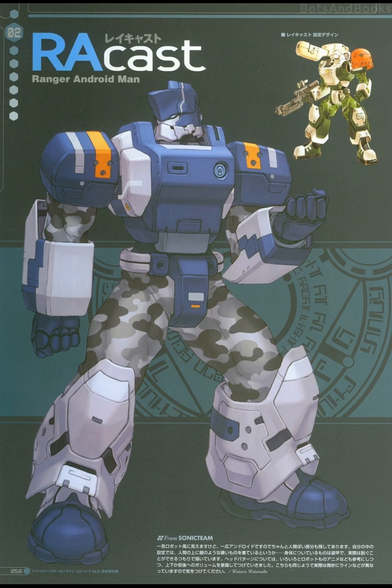This page introduces the RA cast, which stands for Ranger Android Man, and this is a setting design page for this character class. The page features a full-body artwork of the blue and white RA cast wearing camouflage pants. In the top right corner, there's another RA cast illustration, this one in green and white camouflage, equipped with a different head and weapon.